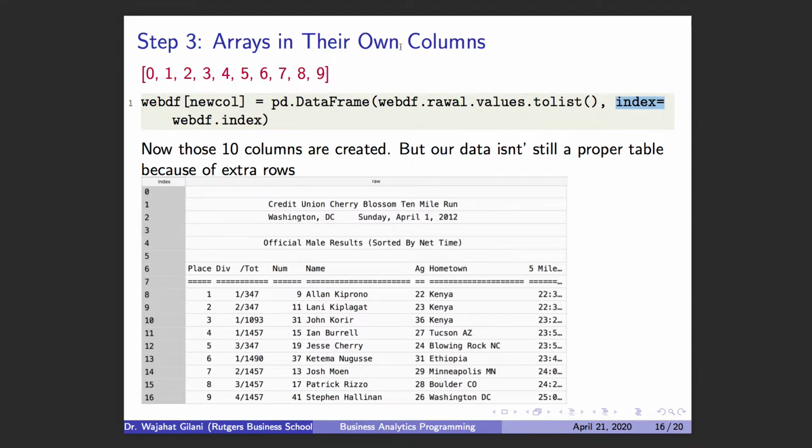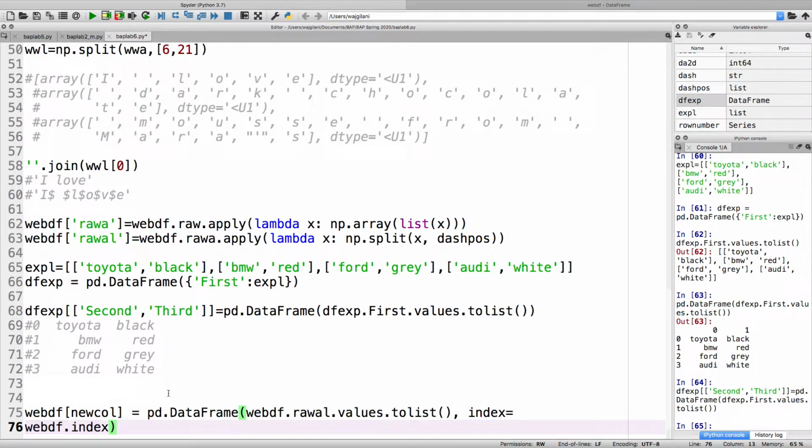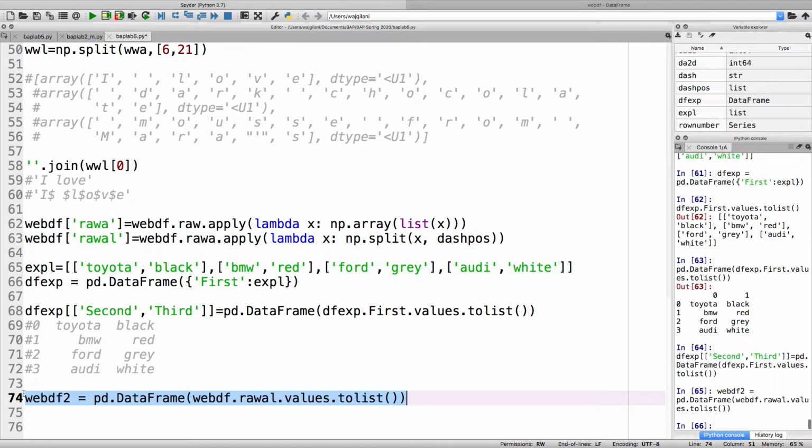All right, so let's go ahead and do this. You guys can juxtapose what I'm doing in my code with the slides. It's basically the same thing. I'm just taking a slightly easier route here for you. Rather than create the new columns within the existing table, I'm just going to create a whole new table altogether. I don't need to explicitly state the index either, because it'll create the index. I'll go here, call WebDF2, run this, and now I have a new table called WebDF2, guys.